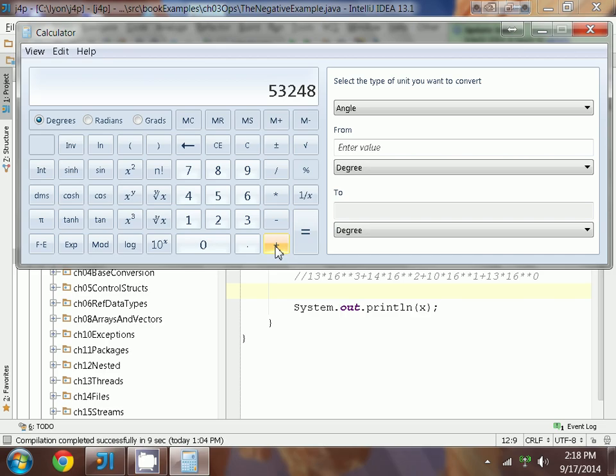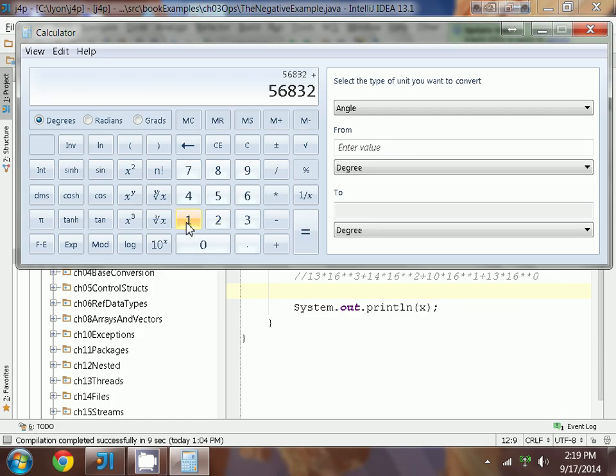Does that sound like too big a number? Plus 14 times 16 to the 2, equals, plus 10 times 16 to the 1.